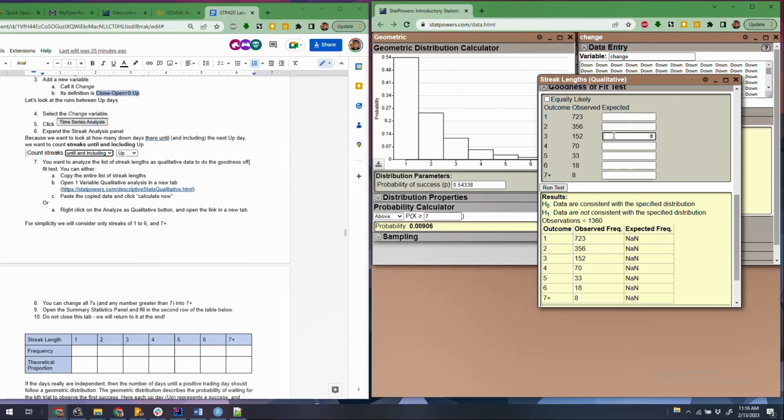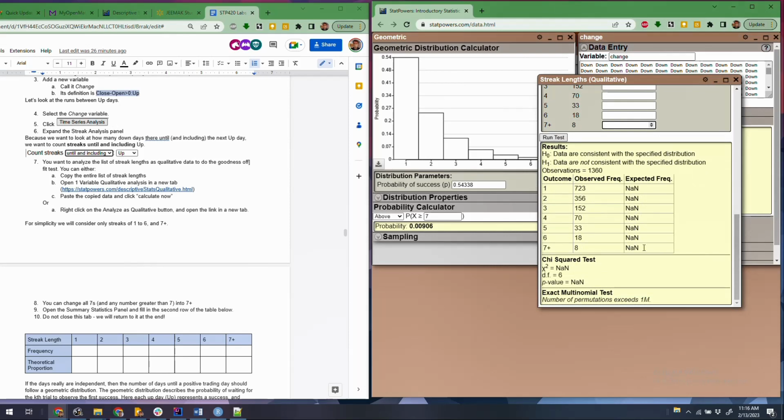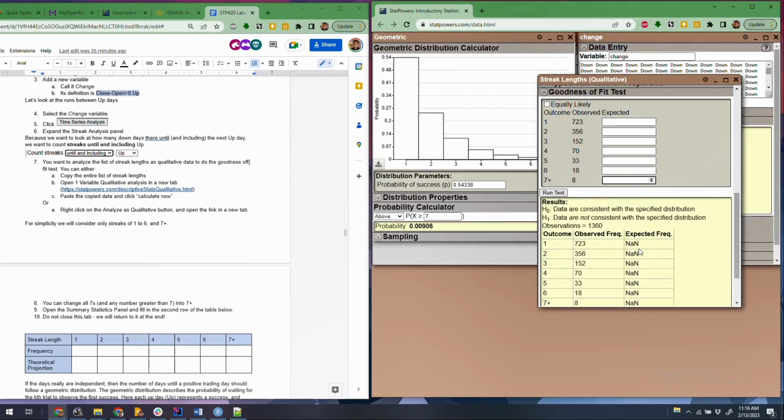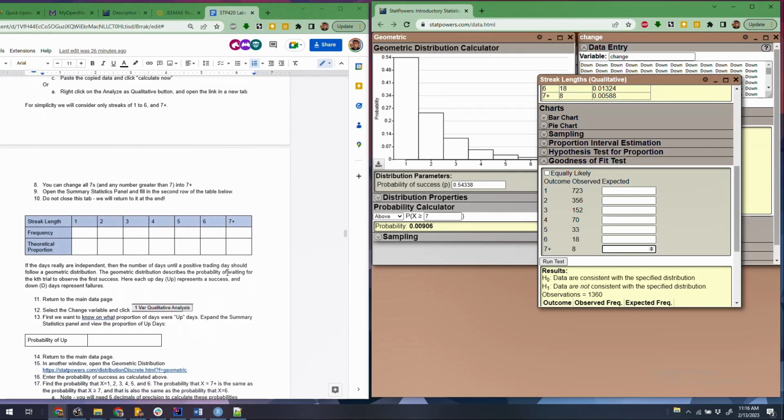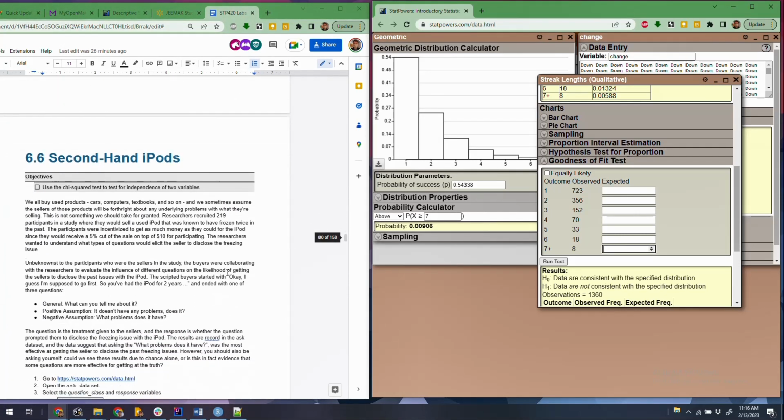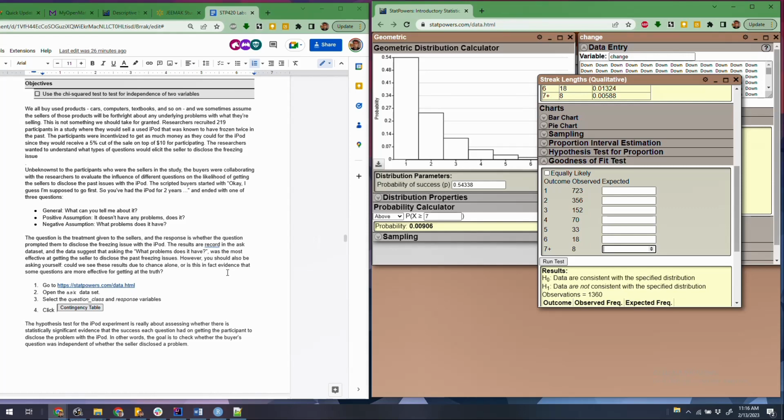The inputs. So you put in your null proportions there for this null distribution, which is to say, if the S&P 500 price is just increasing or decreasing independently, this is the distribution of streak lengths we would expect to see, and we want to see whether or not it's significantly different. So that's how you'll perform that test. And I won't do the whole thing for you. I just want to leave it at that. All right. And let's see.